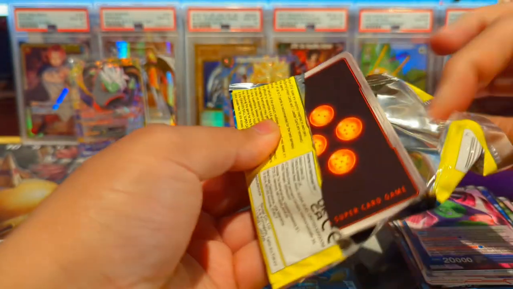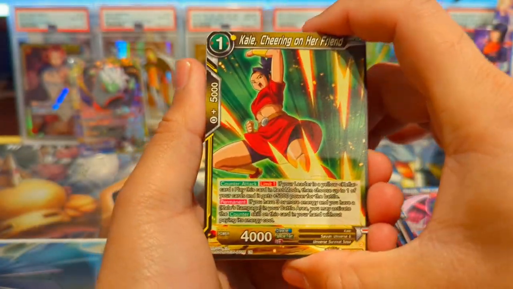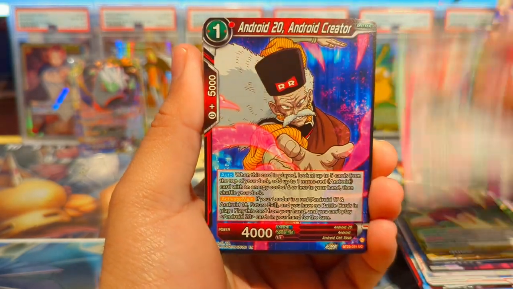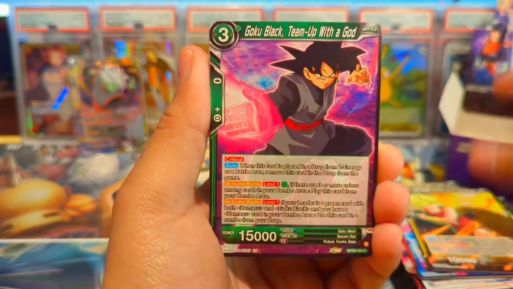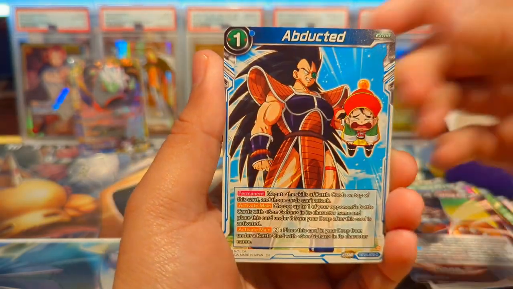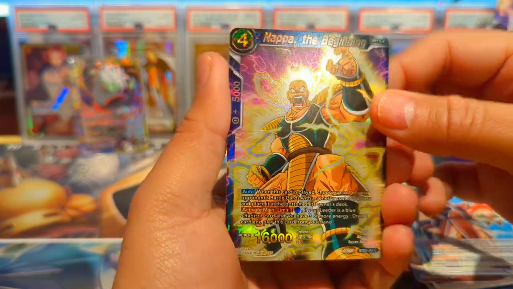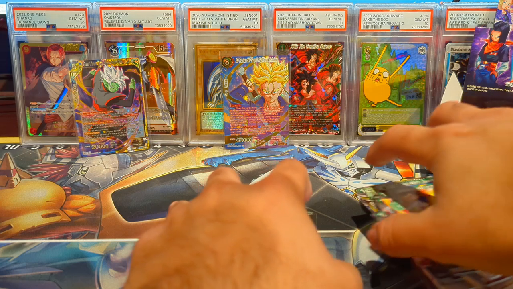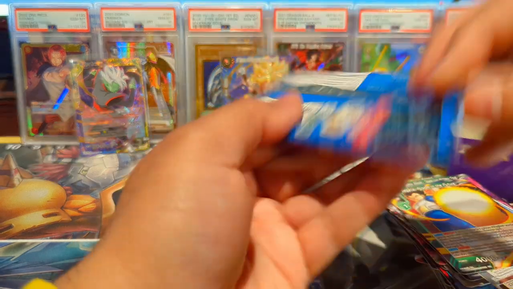All right, next pack. We have Kale cheering on her friend. Black and Zamasu, Kale, Goku Black, Nappa, Krillin, Android 20, Nappa the Beginning, and Vegeta Fusion in the Future. Regular rare. Almost done with the left side of the box, man. We are trucking along. Getting too efficient with this.